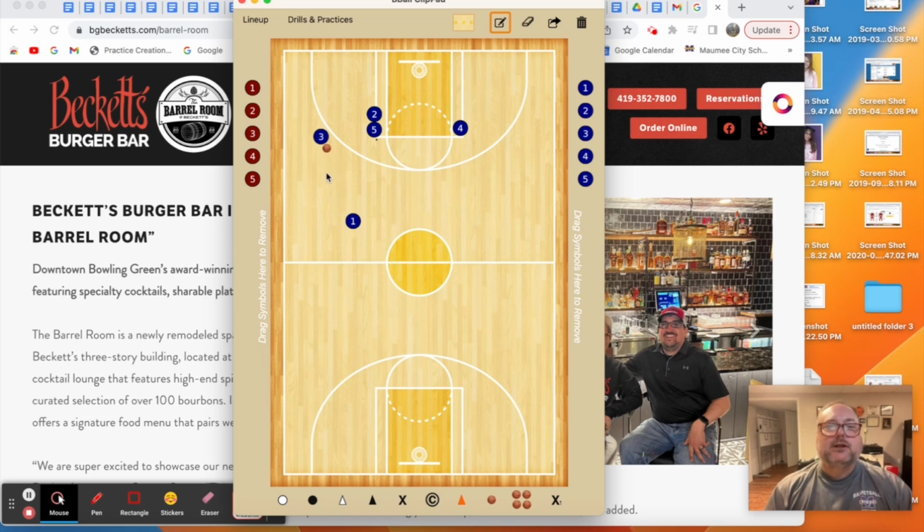So once the ball's in the air to 3, 2 is gone. He's out of that stack and gets as far down the baseline as he can. And 1's going to run off of 5's back screen and then to the corner. Of course, if we can get that lay in, we're going to take it. Doesn't happen very often, but you never know. So 3 hits 5, and now we have a nice overload on this side of the floor.